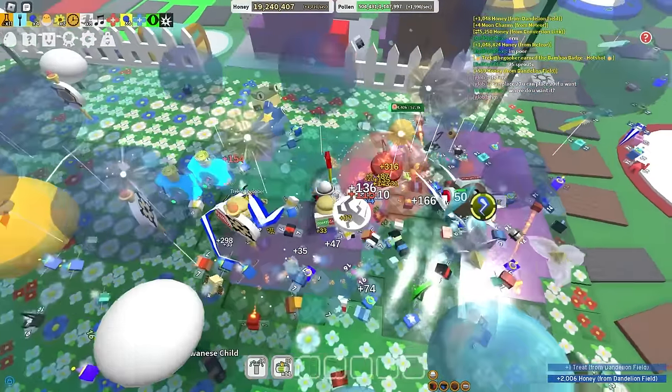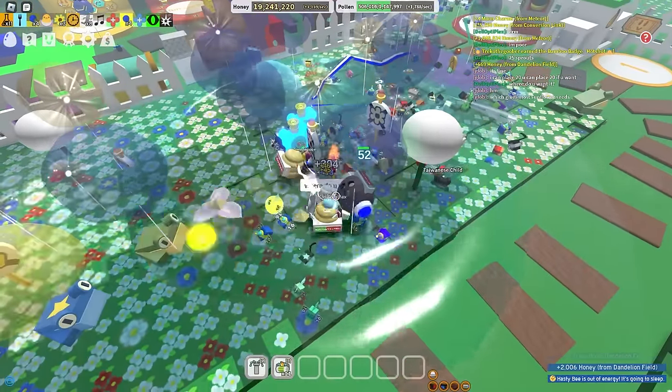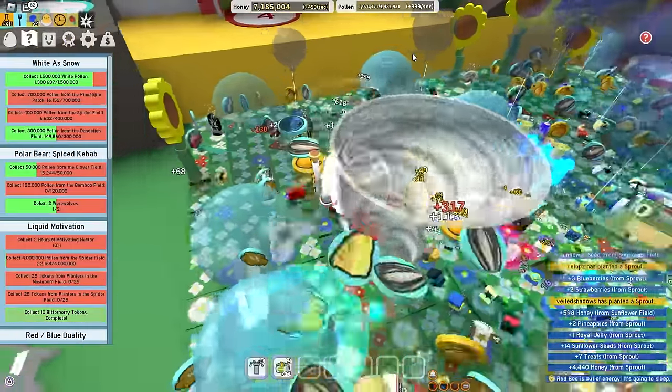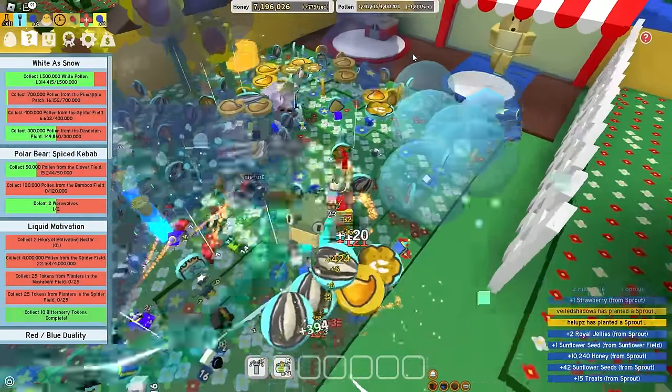Oh, what are they doing to this field? Why has it got balloons? They're having a party in here. Bro, what are they doing to this field? Why is there 10 million drops right now? Someone's gotta be hacking. There's no way.